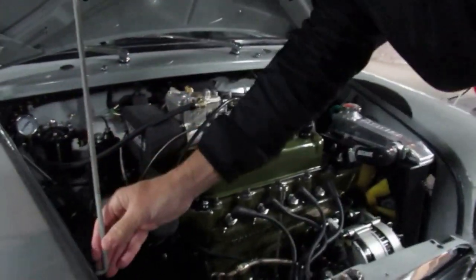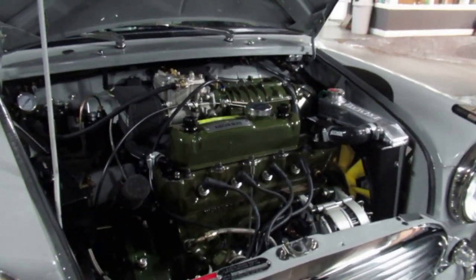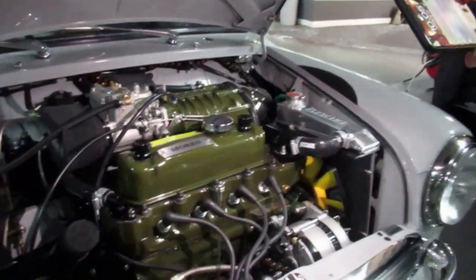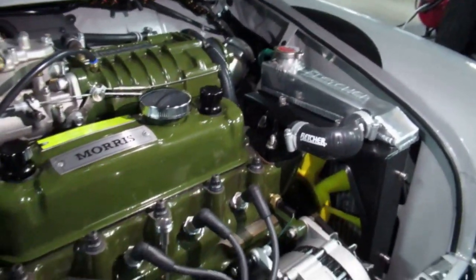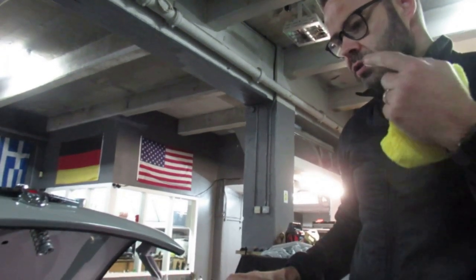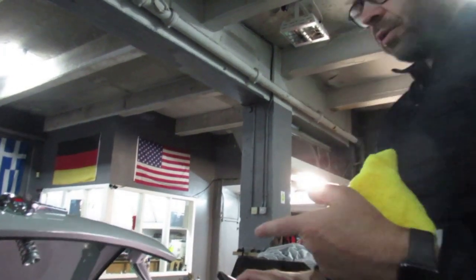So what have we got? It's a fully rebuilt 1275 which actually came through a friend. I was going to stick with the 850 that came with the car — I've still got that just to keep a matching numbers car — but it was a bit weak on power. So we went 1275 rebuilt. It didn't have the supercharger on for the Mini World Shoot, it ran on 20 shoes 1275, and then afterwards after watching a couple of videos — I think it was Cole's mini — we thought, do you know what, let's go supercharger.